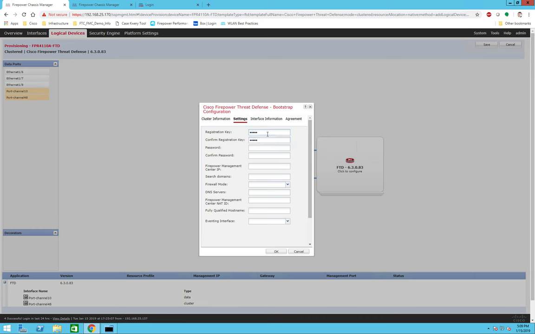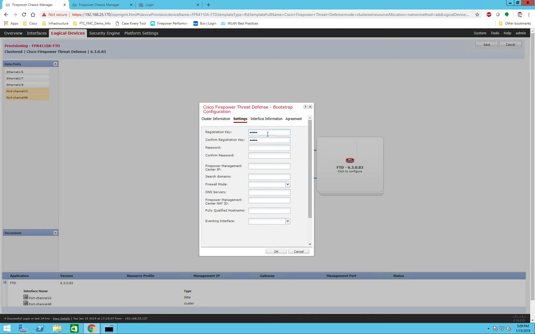And then I've already accepted the agreement for this code version, so I'm going to go ahead and hit OK now. We're not done yet. So that was just hitting OK to save your configuration options. In order for this to actually provision, we click Save in the top right. And off we go.